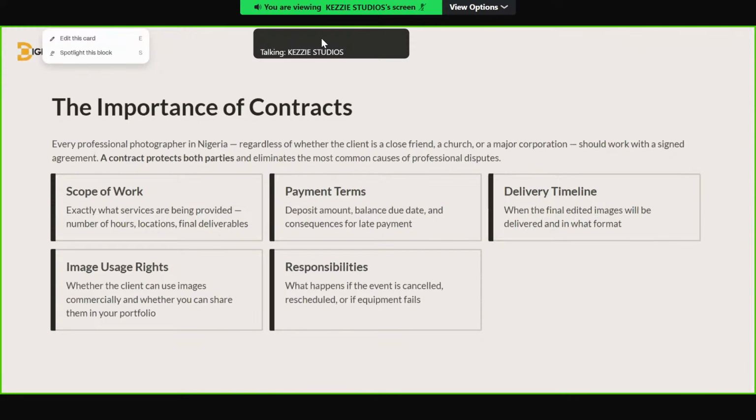But I will tell you this: if you run business by emotions, you will lose woefully. There is no emotions tied to business at all.